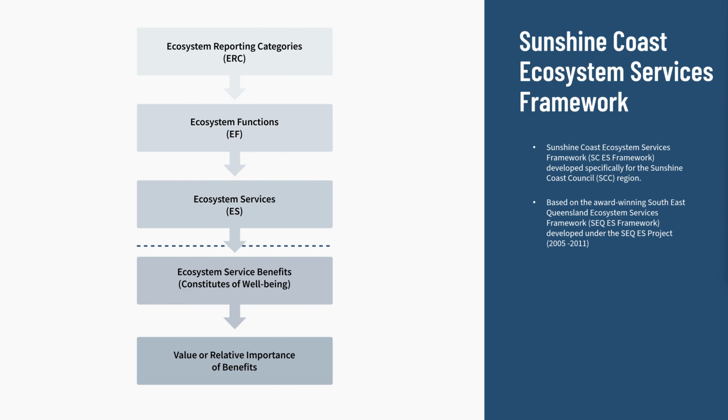The ecosystem function mapping tool is the outcome of a lengthy and scientifically rigorous trajectory of work involving multiple organizations and spanning many years. The foundational work that underpins the tool was completed during the SEQ Ecosystem Services Project, which was a collaboration between SEQ Catchments, now called Healthy Land and Water, the University of the Sunshine Coast, and the Department of Infrastructure and Planning through the Office of Urban Management in Queensland.